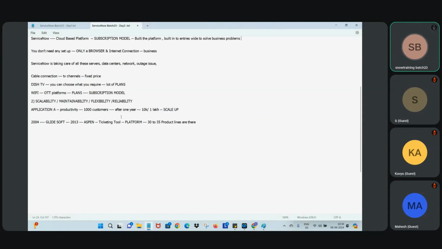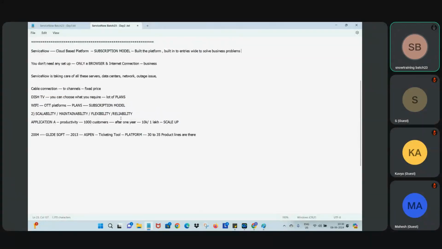That means this ServiceNow technology is a cloud-based platform. It has a lot of capabilities in order to deal with your business problems. And then it is a subscription model. How is ServiceNow selling its product? By giving the licenses, by providing the subscription. This is what ServiceNow is.